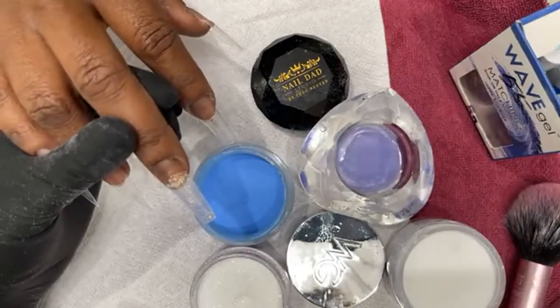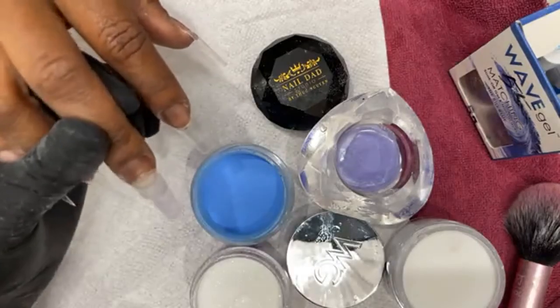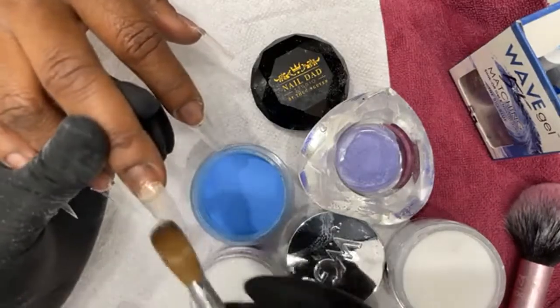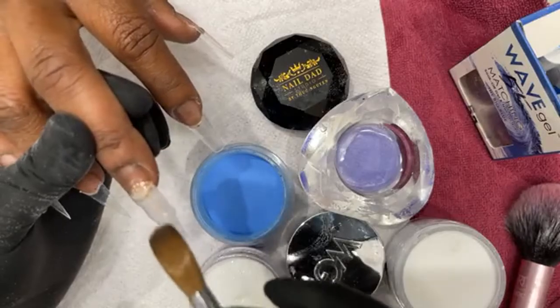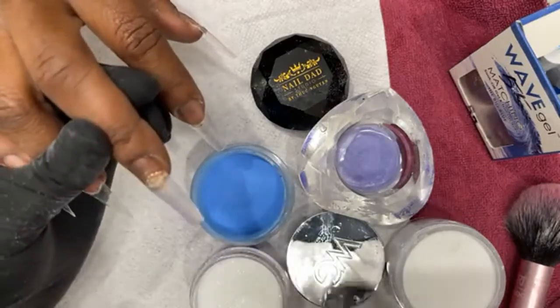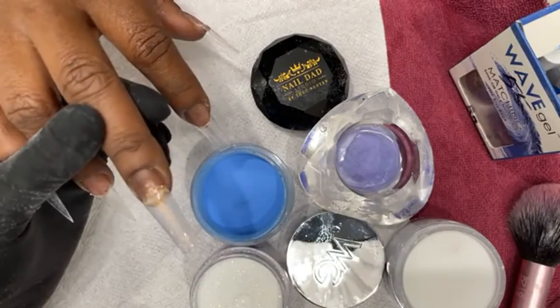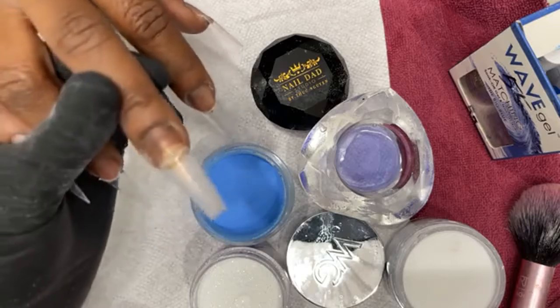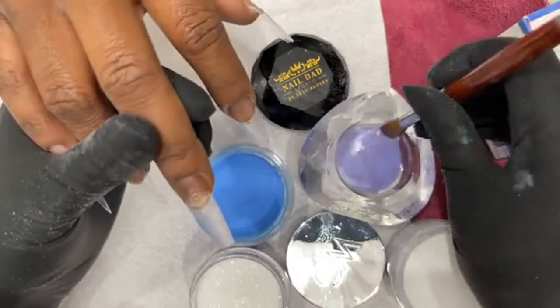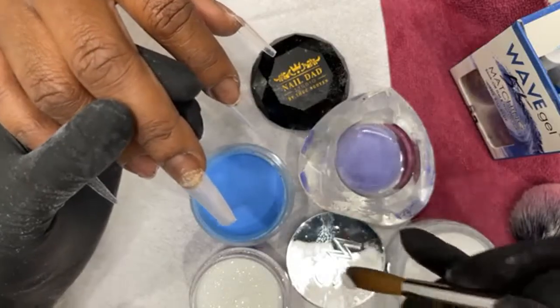I'm gonna cap with some clear just so I don't move this glitter around a little bit. I like that frosted look, just a tiny bit of clear, okay? I'll do my design fingers first. I like to do my design fingers first sometimes. Gets it out of the way, so when the ones I have to do solid, I'll do solid. So, I'm going to let that dry a little bit. Then I'm gonna do a marbling over that. And also an ombre.